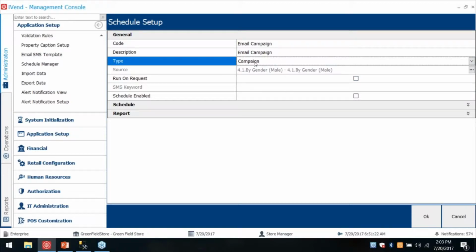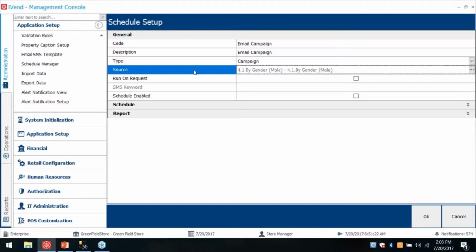In the campaign, the system will send the email to the customers that are in the query of the source table here. Okay, so I have a query builder that I saved by gender, by male. In this query, I list the customers who have gender and email.